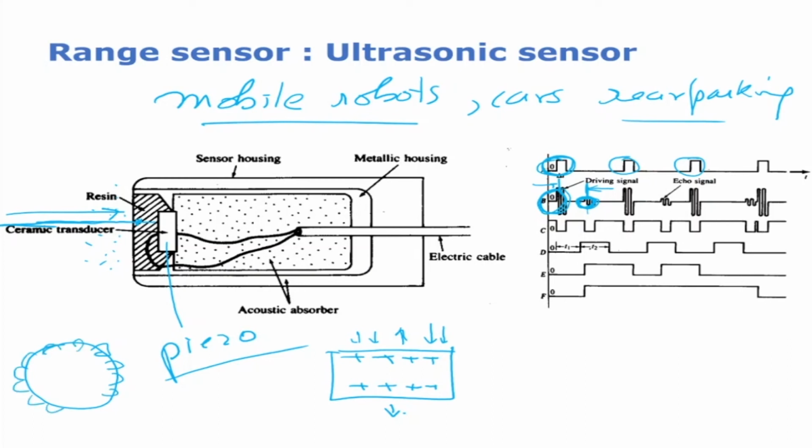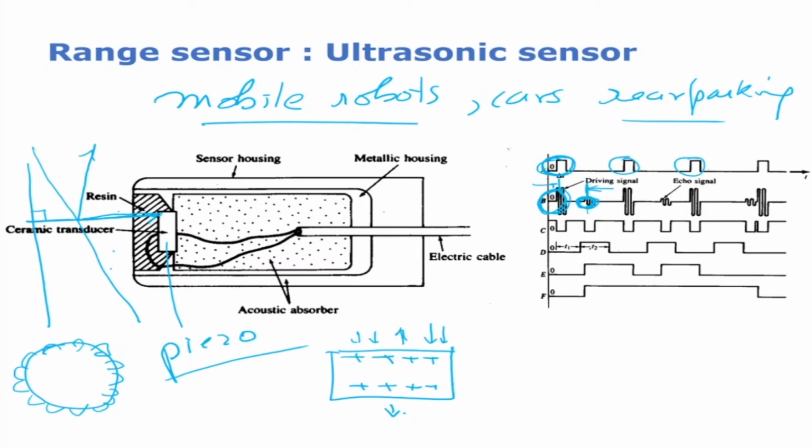Why are so many sensors required? Why not one sensor only? It's very interesting that very often the sensor does not see. Now why will it not see? It will see if the ray goes out, hits the object normally, and comes back. If the object is normal to this ray, then it will hit and come back. But if there's an angle, it will hit like this and go off somewhere else.